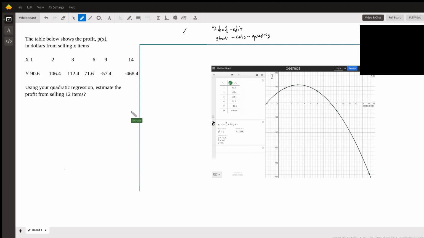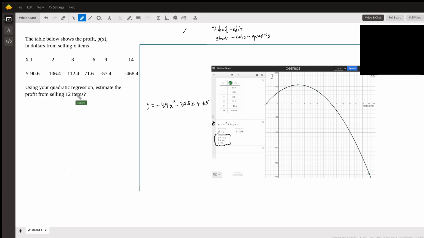So I'm just going to copy that equation out here. It's going to be y equals negative 4.9 x squared plus 30.5 x plus 65. You might have a little trouble reading that. I'm just getting the model from the output from Desmos there.